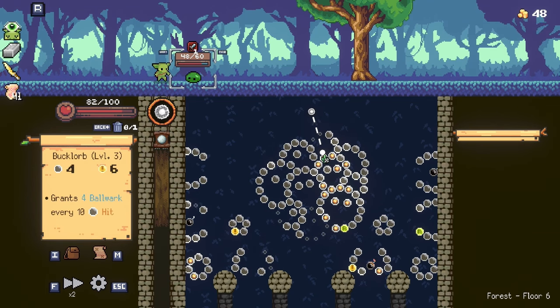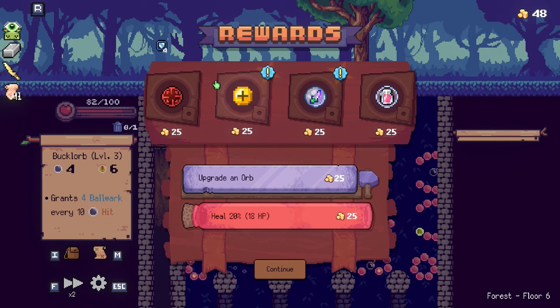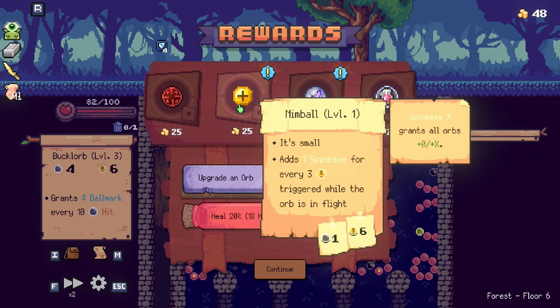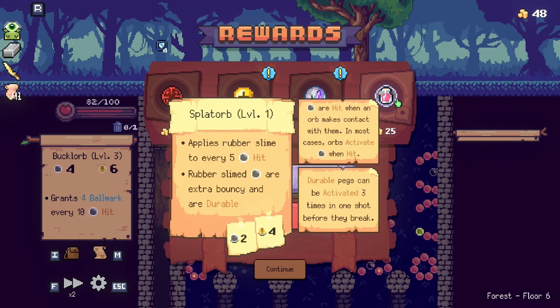Just gonna try and get some more gold. Whoops. That was a poor shot. Oh, I did crit. Bye, slime. What is that? Imball? It's small, adds spinesse. Oh, spinesse gives crit for every 3 crits while the orb is in flight. Huh, okay. Interesting.